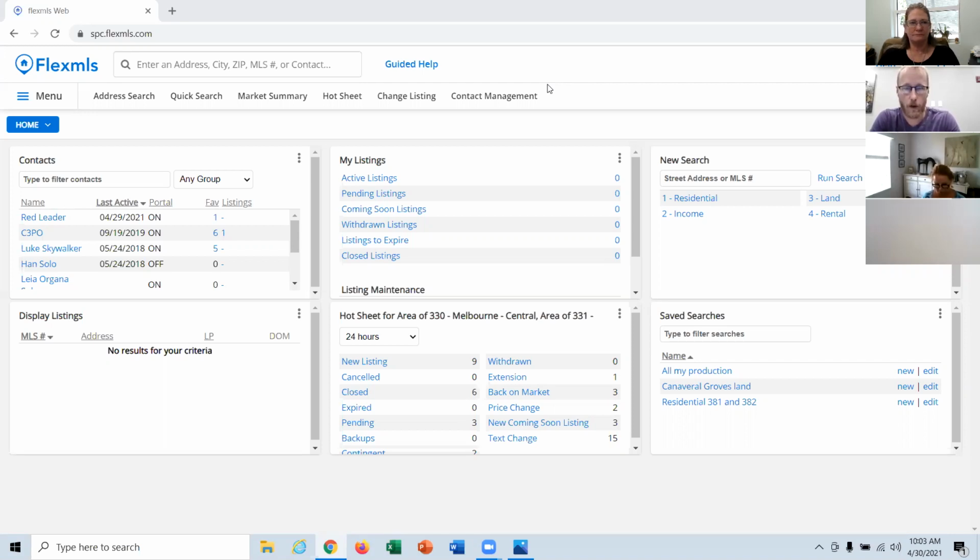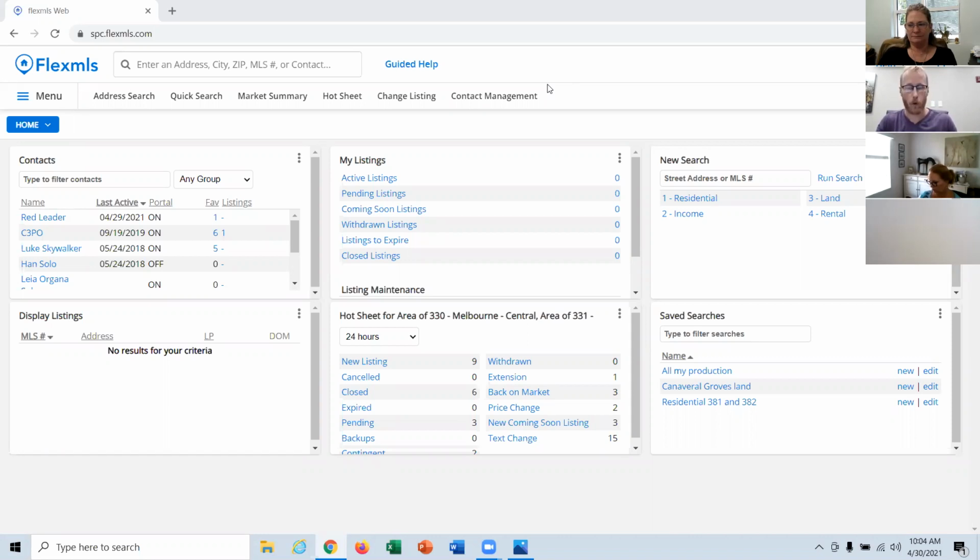Things are going so incredibly quickly that you want to take advantage of the functionality that FlexMLS provides you. So the easiest way for us to understand this is we're going to save a search and then we're going to go through three things. We're going to go through a manual email, we're going to go through a subscription, and then we're going to go through setting up a portal. So the first hour we'll be talking about those subscription emails, what they look like, and then we're going to show you what a portal invitation email looks like.